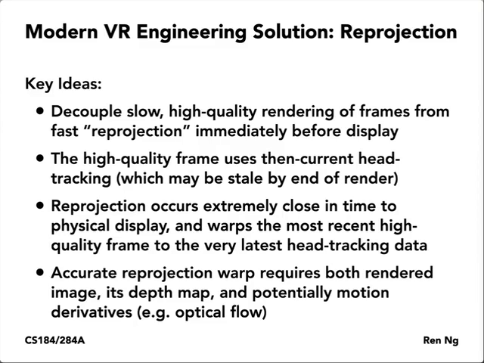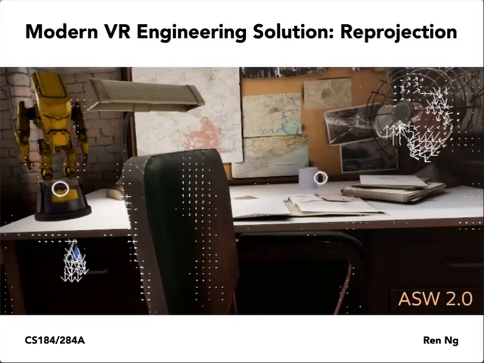So what does this reprojection warp look like? Let me just give you a picture to give you the high-level idea. So here's a picture that has an image. There's also some kind of depth map that's not drawn here, but just think of it as like there's a Z buffer associated with this. And then there's little arrows that are drawn here, which are the reprojection. Okay, so if we take this image and we reproject each of these pixels from the tail of the arrow to the head of the arrow, and we move those pixels across, you can imagine using a texture mapping function to do that. Then we'll get an image that is as if we moved our head a little bit to the left here, okay?